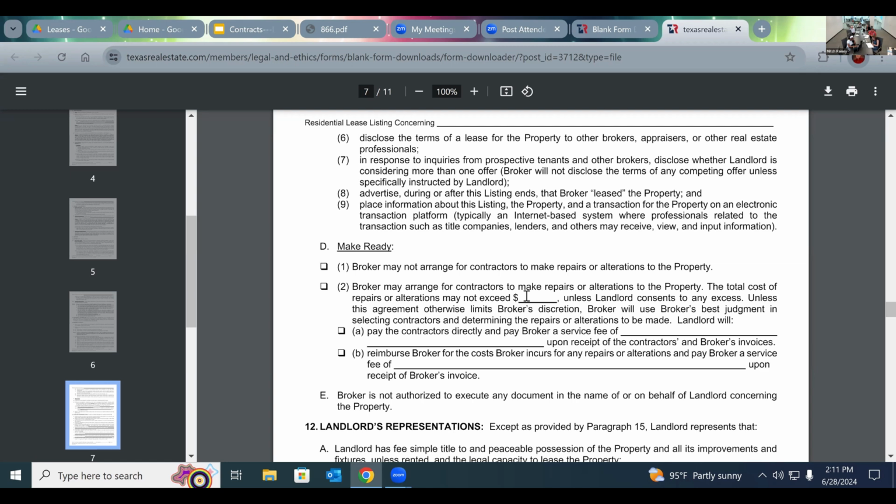We had an agent who was doing this, make ready, and using her son's company, not at this broker, it was at another one, and they screwed it up majorly. Guess who was at fault? Yes, she was, not the brokerage. So when you get to paragraph 11D1, got it? That also gets into property management, bordering on property management.